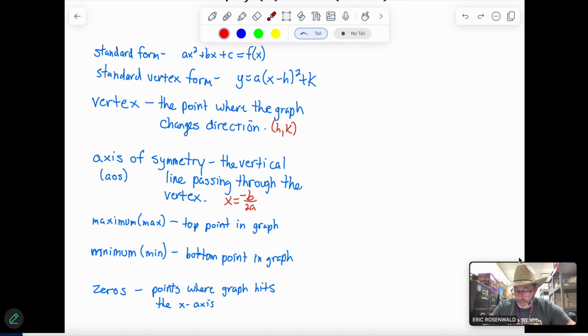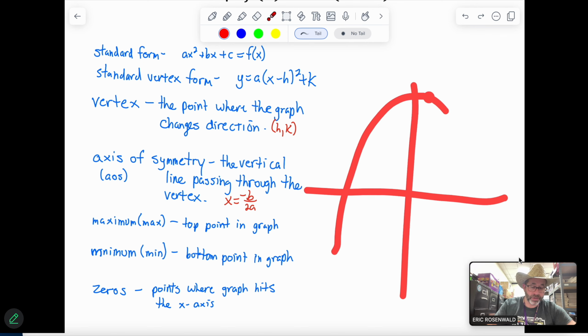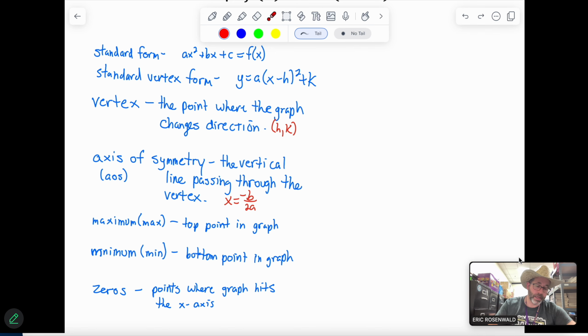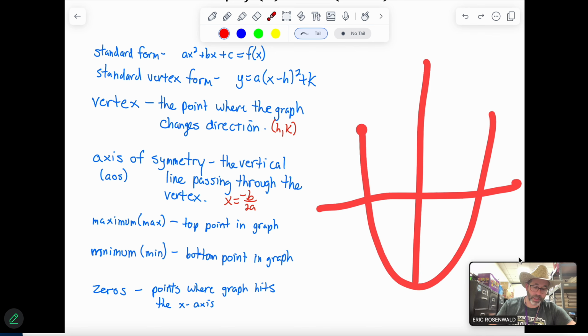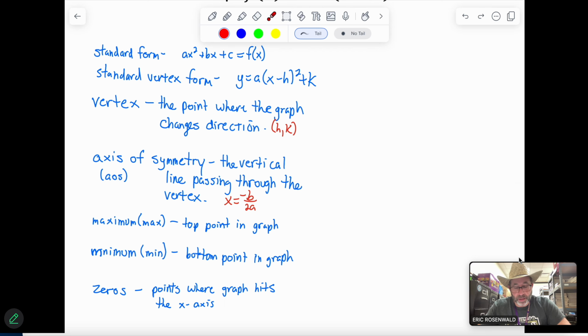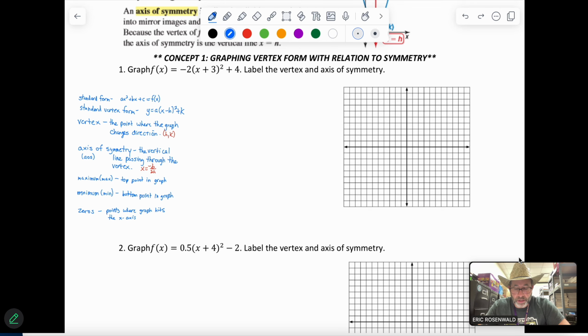And then lastly, we have a definition talking about zeros. When I look at a graph, zeros are where my graph actually hits the x-axis. So these two points right here would be considered zeros in this picture, okay? And then I can do it the other direction. If the graph was going like this, we would say that these two points right here are called zeros. We'll talk more about those a little later, but let's jump into some actual problems and get the gist of how to work through these, okay?